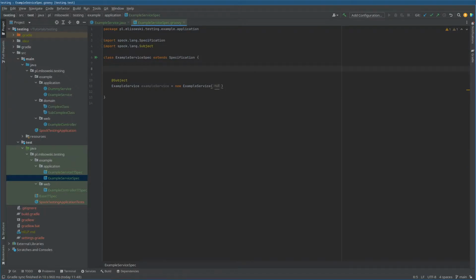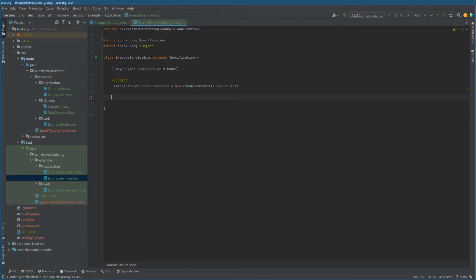To learn the difference between constructor injection of dependencies and autowired, go and watch this video of mine for better understanding. So to finish object creation of this class, we have two ways. We can create an object of this dependency, or if you don't need this, you can just mock it. Let's pass this into the constructor, and now let's start with creating test cases.